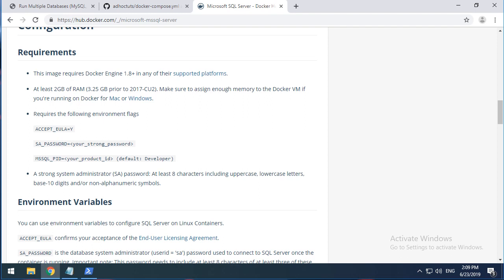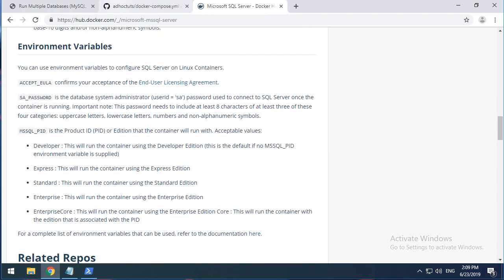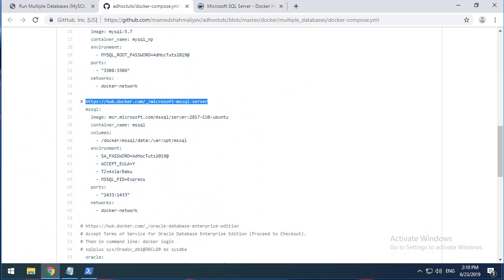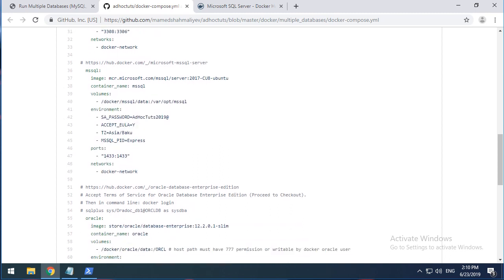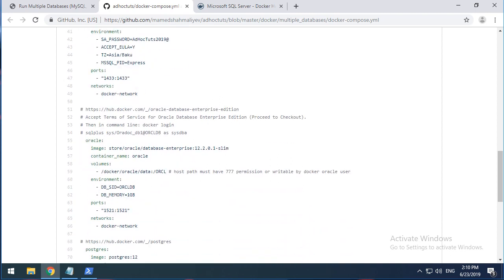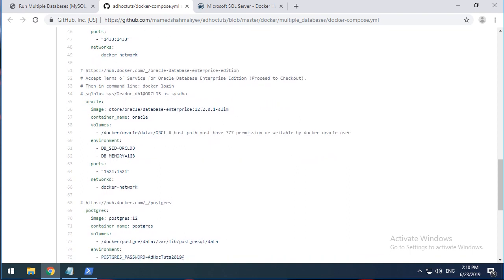It needs at least 2 GB of RAM to run this Docker image. To install and use the Oracle Docker image, you need to accept the license terms and you need to have a corresponding Docker account.